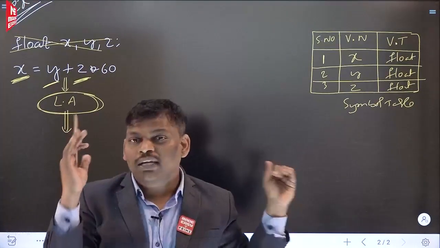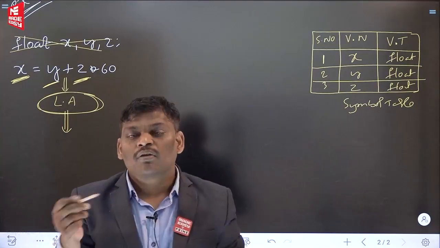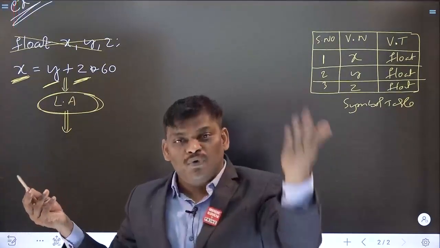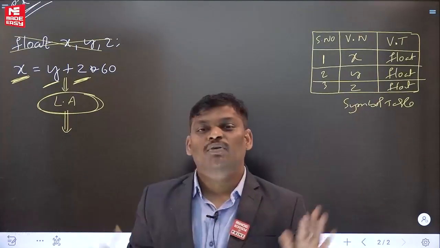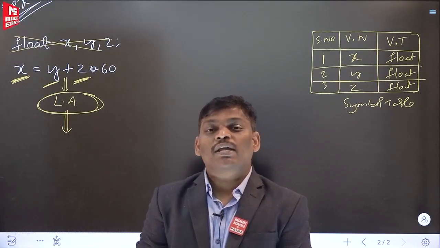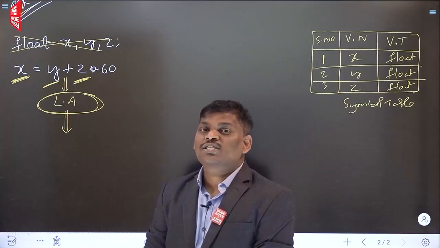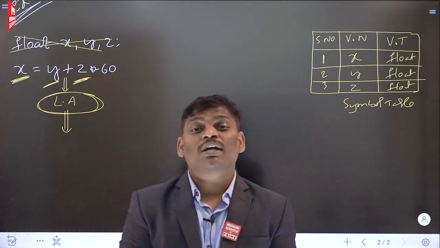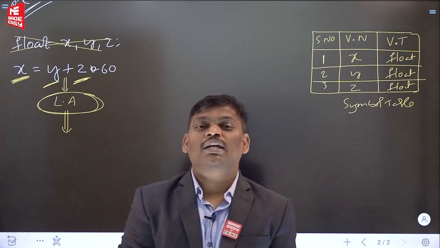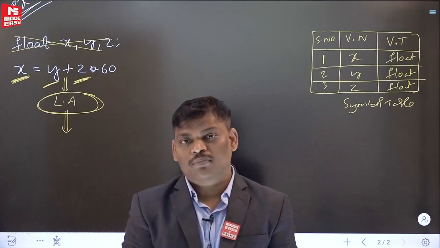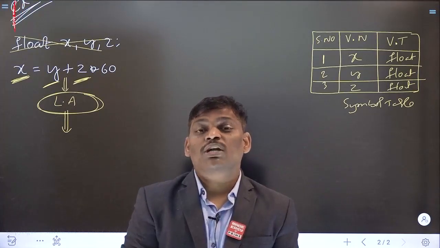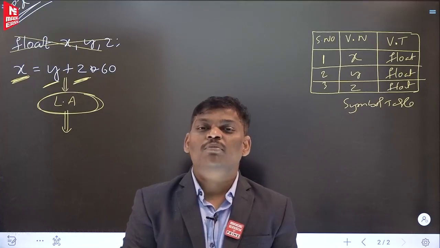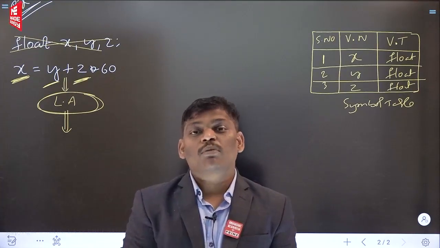What is the meaning of identifier along with its information? Variable X, type is float. Variable Y, type is float. Once again I am asking you, compilation is going on, all the 6 functions want to store something. Where will they store? Symbol table. What does the symbol table internally contain? Identifiers. Identifier means variable names and function names. Next one, the symbol table contains identifiers along with their information. What is the meaning? Variable name is X, type also. Variable name is Y, type also.